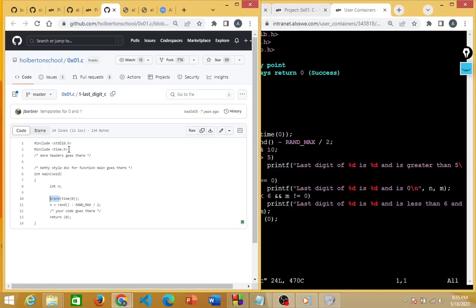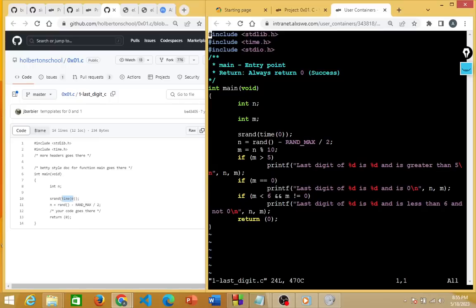Then they use time.h, already explained that. So the last one you have to include is what? Standard input output.h, that will help you to print out what you have here.